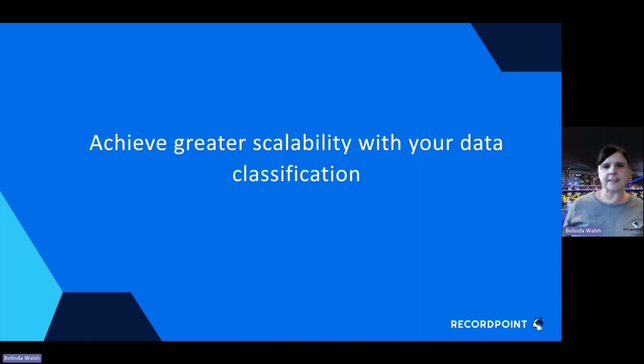So to kick off, let's talk about data classification. We know a challenge for information professionals is the exponential growth in data and the amount of data that you're dealing with on a day-to-day basis, it's really not getting any smaller. At the very core of the RecordPoint platform lies the application of AI, so machine learning, to effectively scale the management of your expanding data volumes and really help you manage your information at scale.